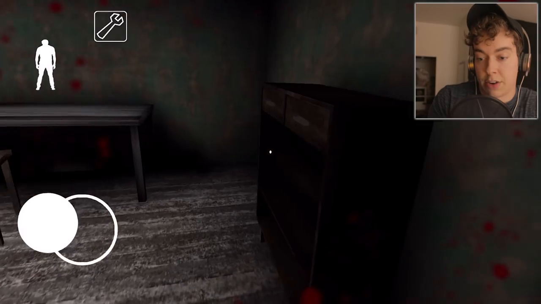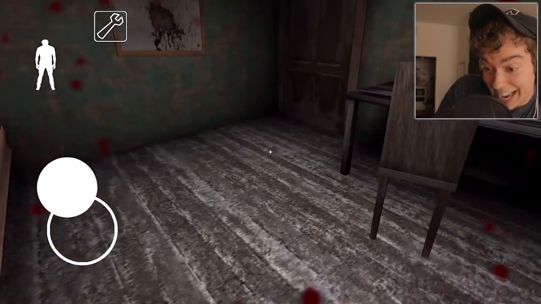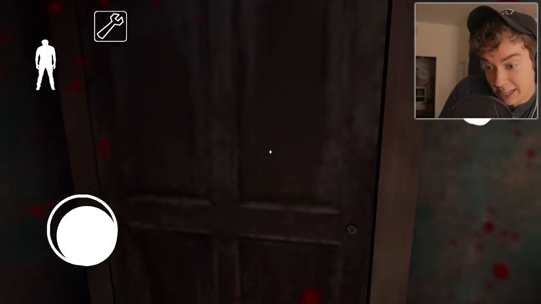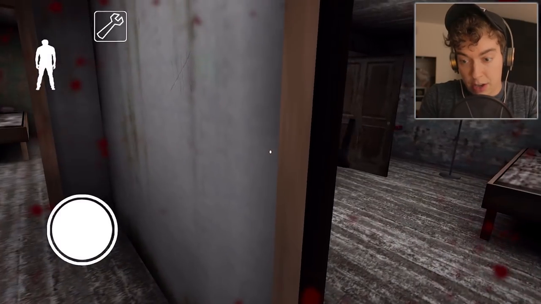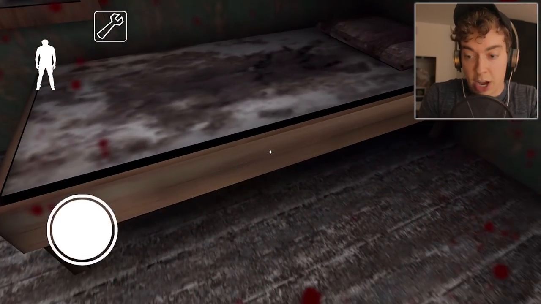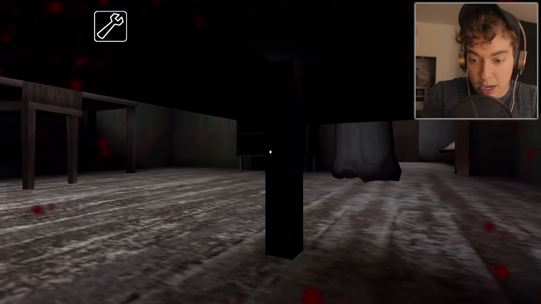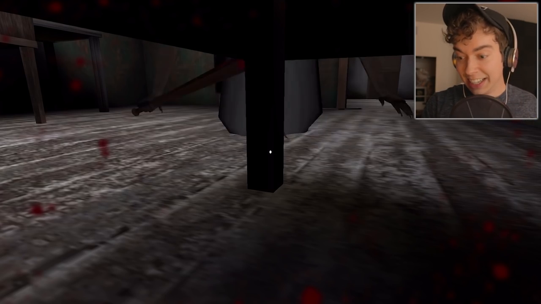I don't like that. Okay, you're not in here. Okay! Hide, hide, hide! No, that's it! I can't hide in there, that's too small! It's locked, it's locked. Okay. Granny? That's Granny, that's Granny. Under the bed, please, under the bed! Yes! Ooh, did you not see me? How did you not see me?